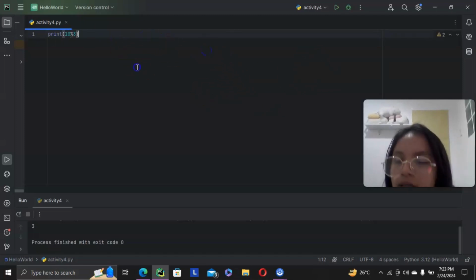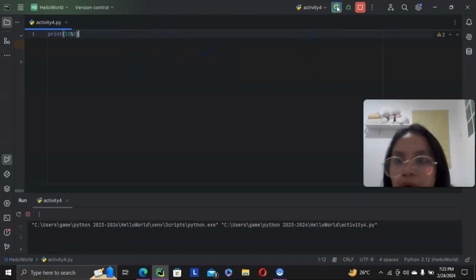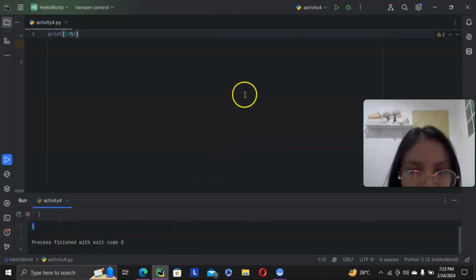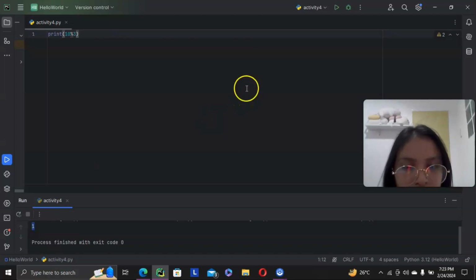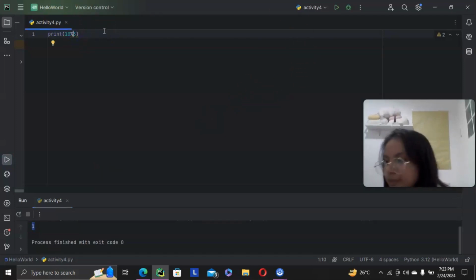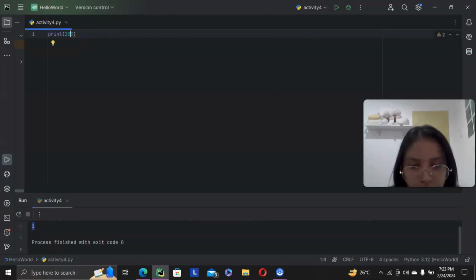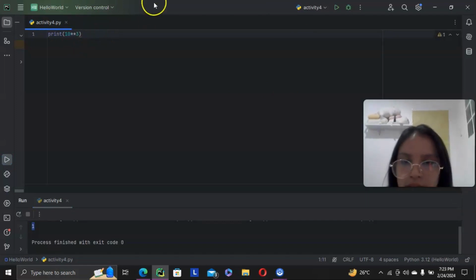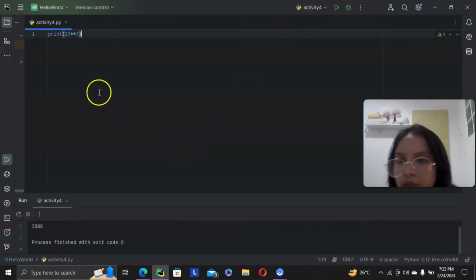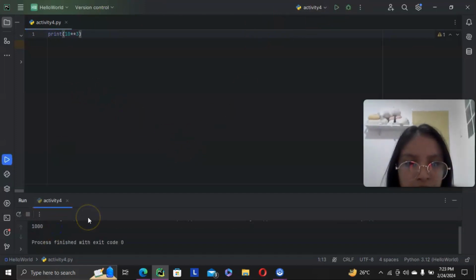When we run this program, we should get 1. Here it is, 1. And one last operator is the exponent, which is the power. We need 2 asterisks, and if we run this program, we get 1000. So these are the arithmetic operators in Python.